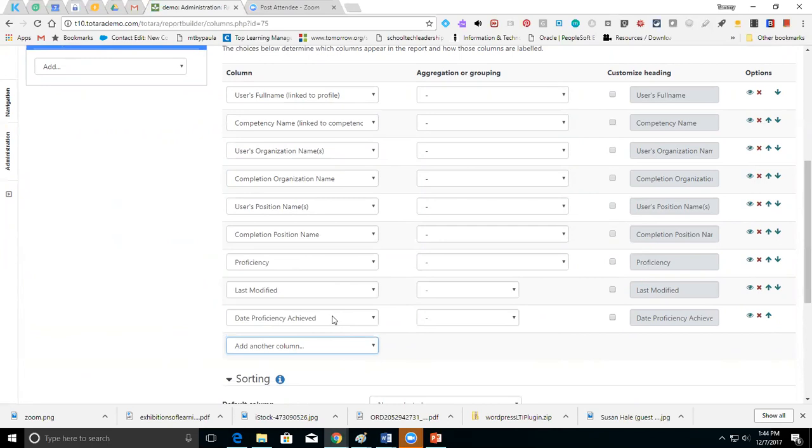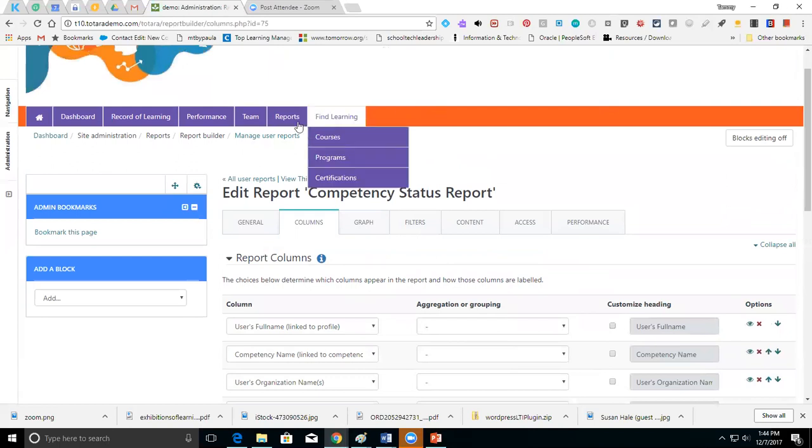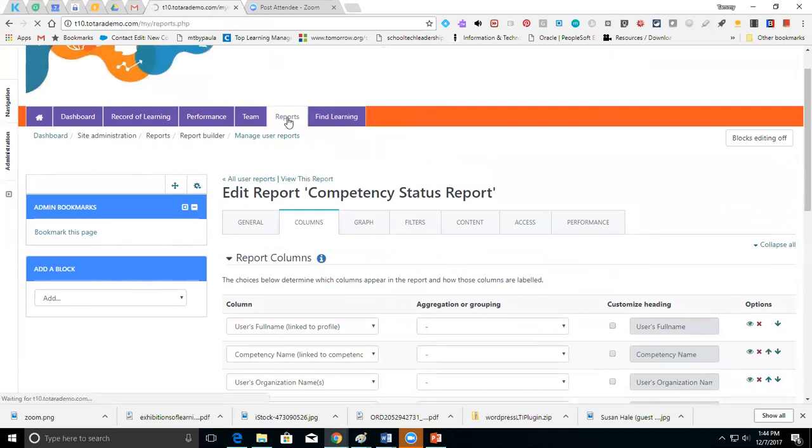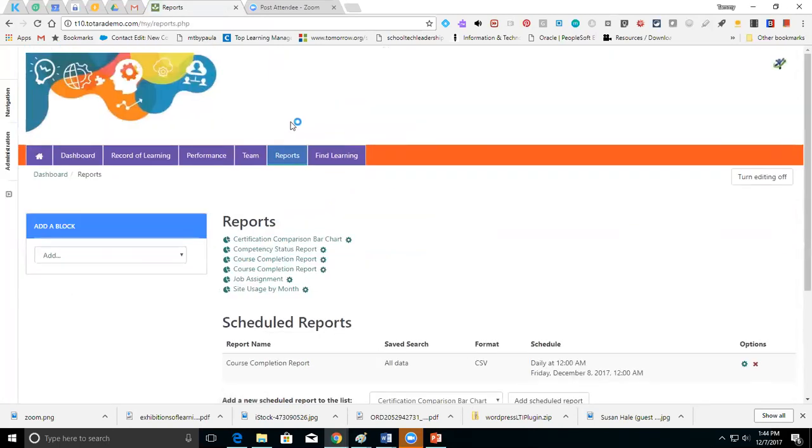There is another brand new report, and it makes sense that it's new. And that's the job assignments. Job assignments started in Totara 9 and have carried over to Totara 10. Sort of like your position, but it allows people to have multiple job assignments.